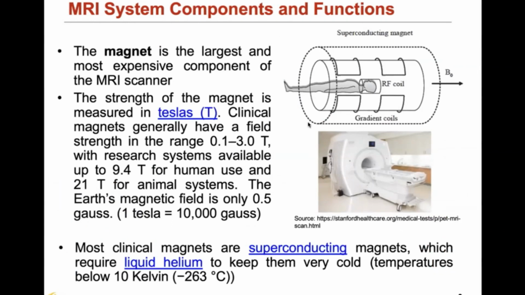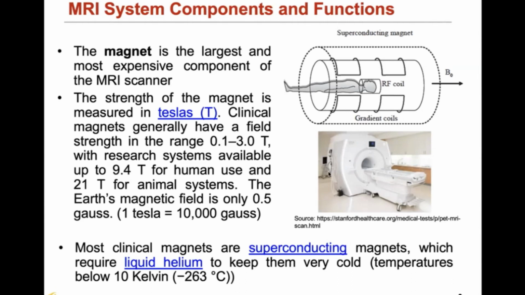So let's look at each of these components briefly. The magnet is the largest and most expensive component of the MRI scanner. If you look at this picture, this is a real MRI scanner. It's very large, usually weighing maybe 3 to 4 tons.